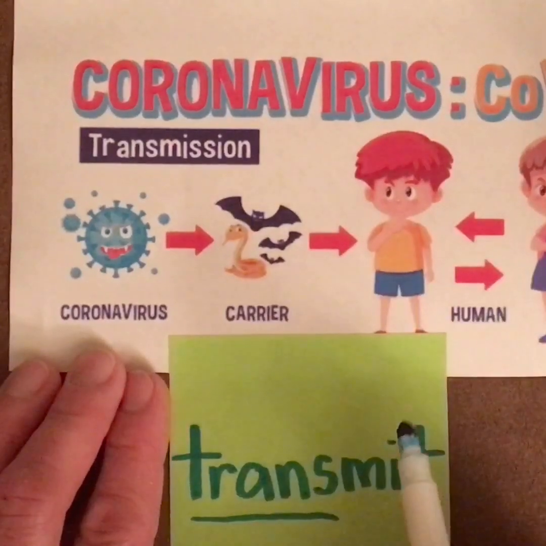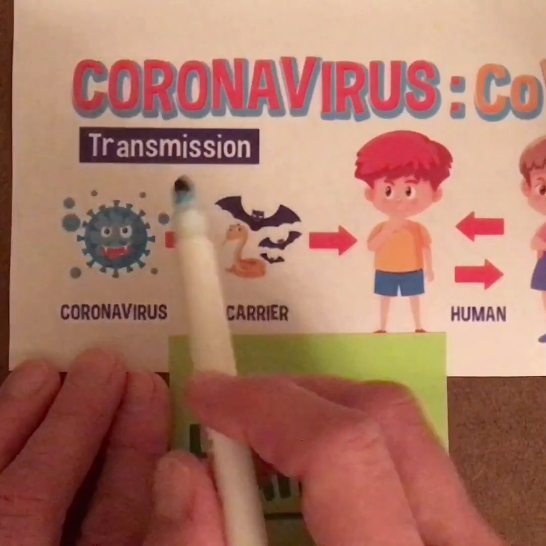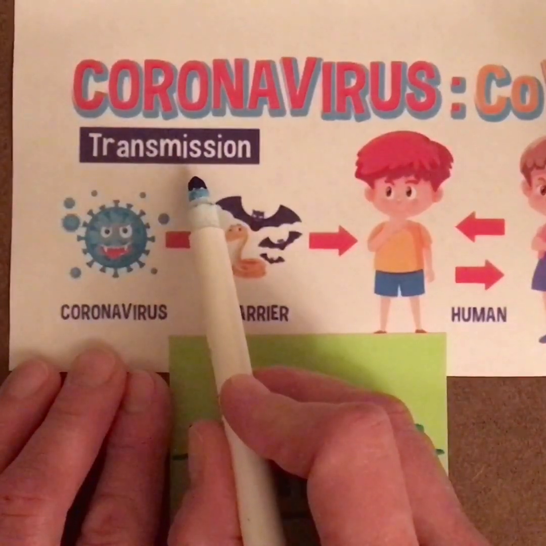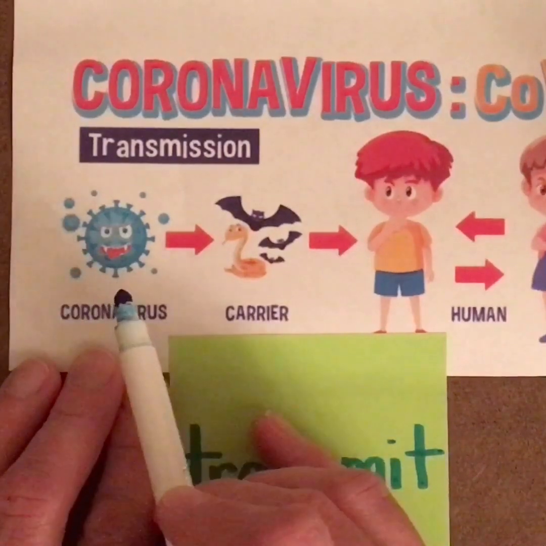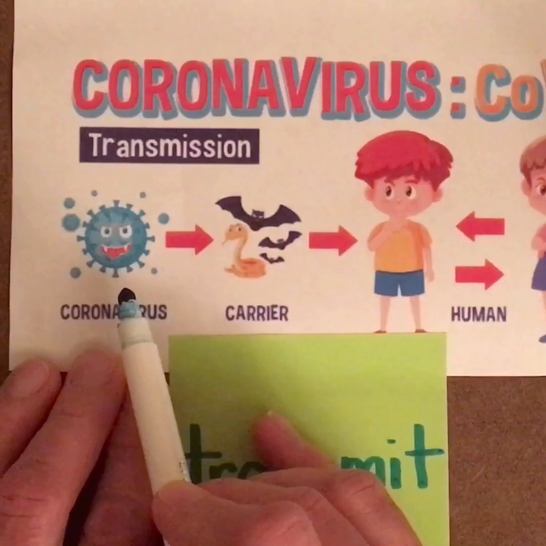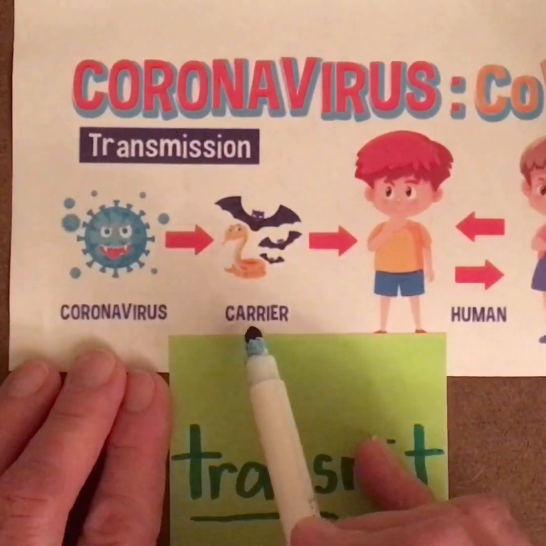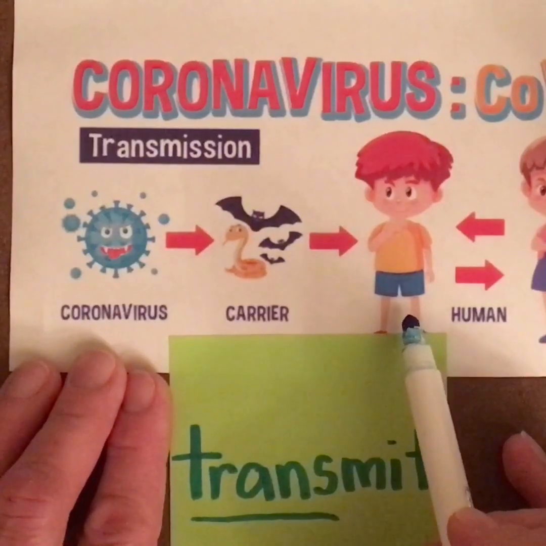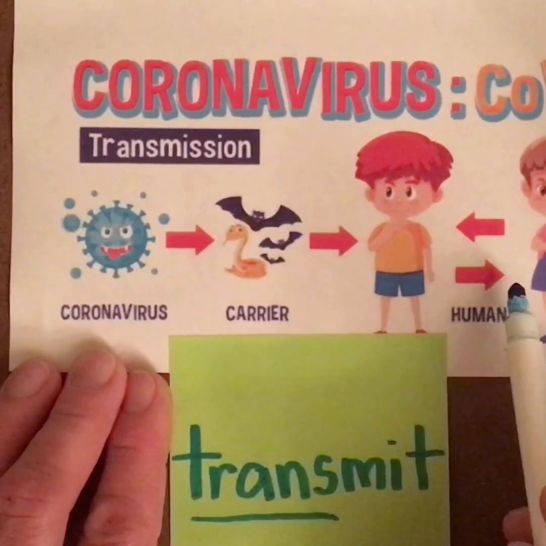So take a little bit of a closer look. Here's the word transmit. Here is the word transmission. They essentially both mean to cross over. The coronavirus crossed over into a carrier, and then the carrier crossed over or transmitted to a human, which then further may transmit to another human.